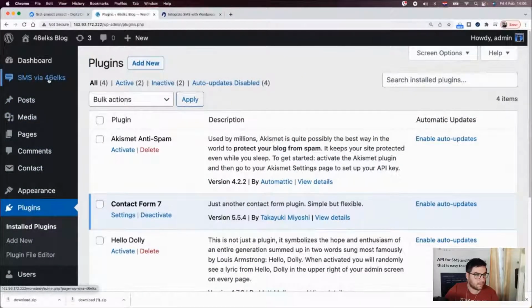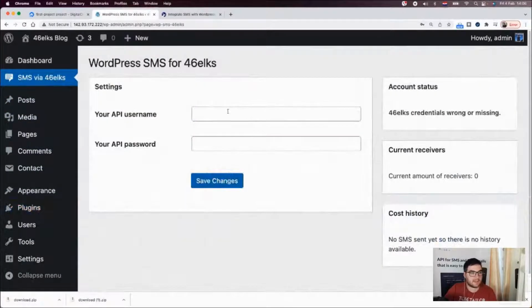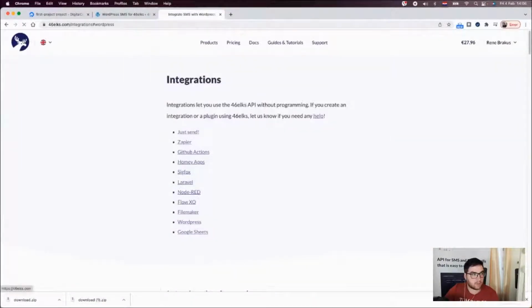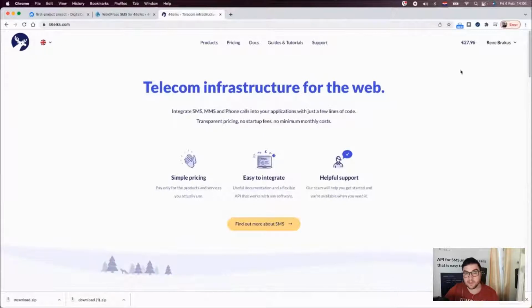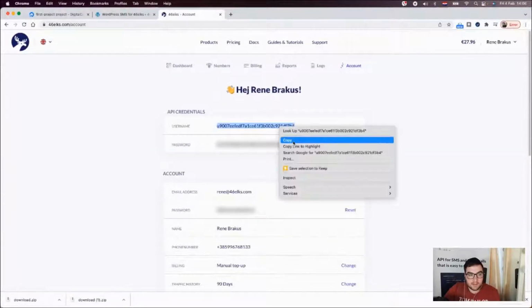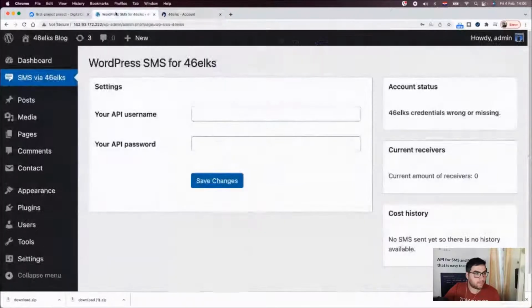Now is the part where we have to type in our API username and our API password. In order to get that, you have to create your account. Go on to 46elks.com. I have my account already here, but you can log in. Go to account. Copy and paste your username.